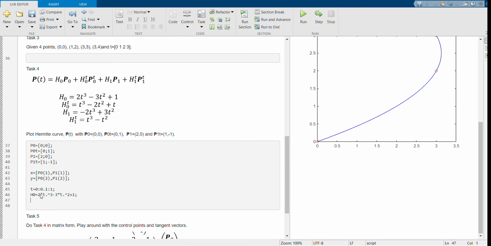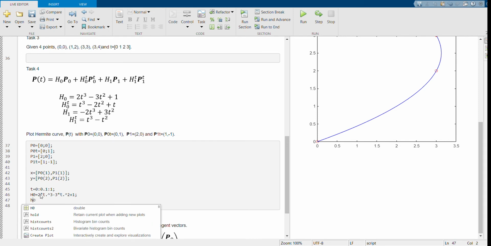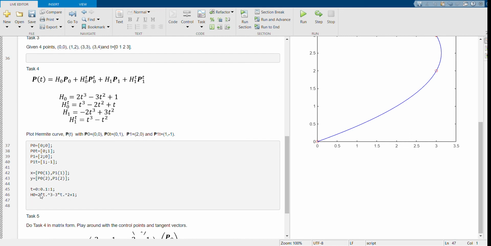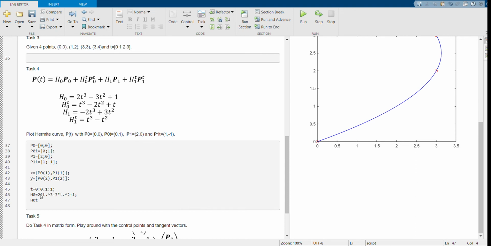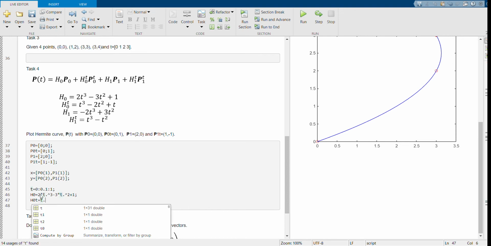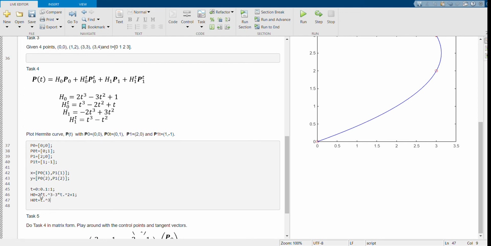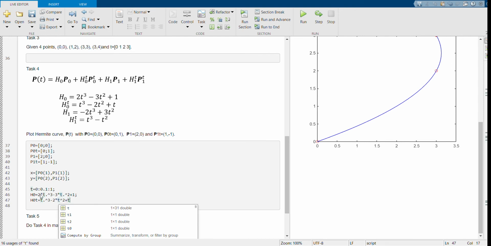Okay, and then capital H naught t equals to t to the power of 3 minus 2 times t to the power of 2 plus t.